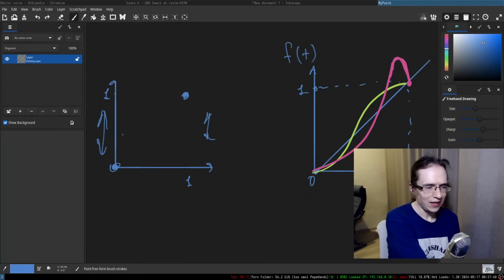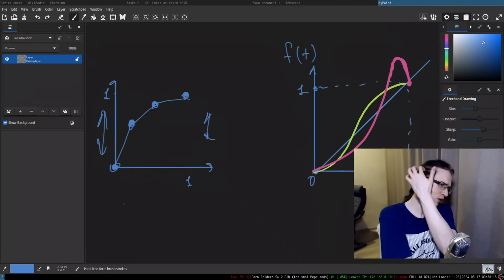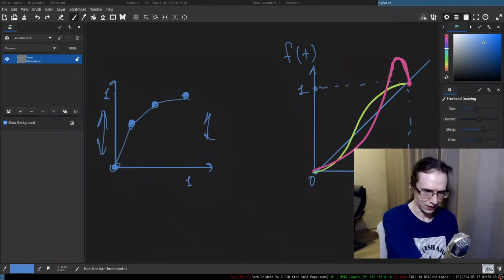Then you also have to specify 2 other control points in here, which are going to be connected like that, and then they're going to be interpolated like that, creating the actual curve, right? So there are probably also going to be some limitations on where we put those things. Maybe the x of that point should always be less than or equal to the x of that one, or something like that. So yeah, we'll need to think about that, but generally we want to provide just 4 points to define this kind of thing, and just use that for animation.